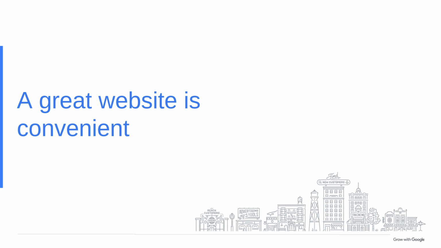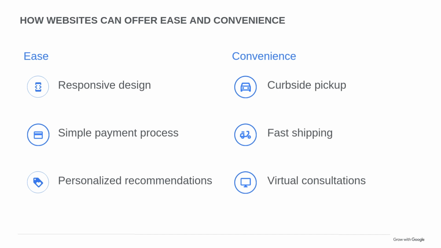So we've talked about goals and organization. The next thing you need to consider is how visitors experience your site, no matter what device they use. You want to create a website that's intuitive and convenient for your visitors. Your first goal is to make it easy for people to use your website on a small screen. So let's talk about 6 ways to do that.